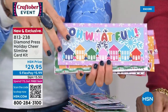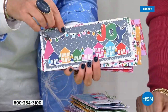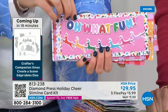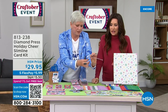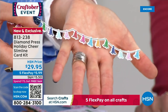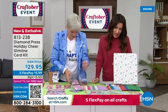Look at the rainbow colors — this is not your traditional card making kit, which is what makes it so fun. It's got the traditional reds and greens, but it also has these fun balloon letters and rainbow villages. Here's the great thing about Diamond Press — it's the intricacy of the designs and of the products at such an amazing price. You don't need a die cutting machine. You don't need anything. You just need some adhesive. Look at how intricate Diamond Press creates their gorgeous embellishments. And we've got the rainbow reindeers. This is what makes it so easy to put these projects together. You're getting 24 of the different cards as well.